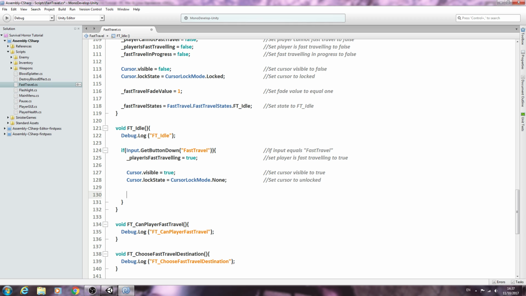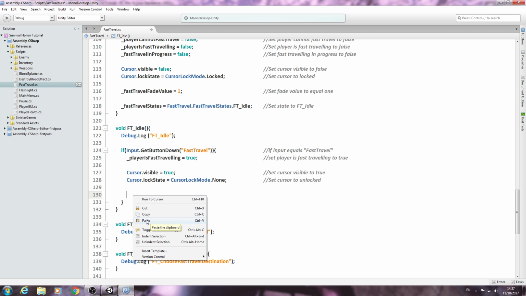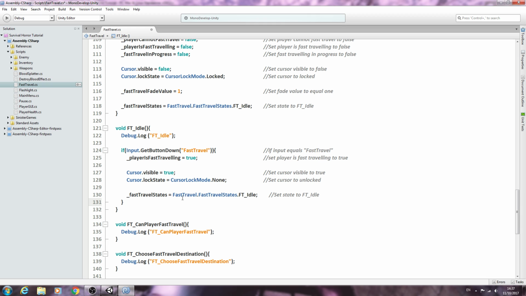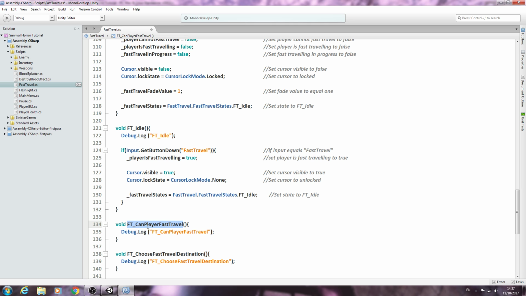And let's come here. And again, we can copy this last line. So let's copy and paste that in. We'll get rid of the empty line. And we're going to copy the next function down, can player fast travel. Let's paste that in there.